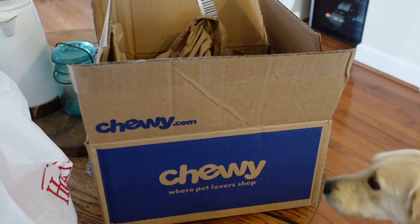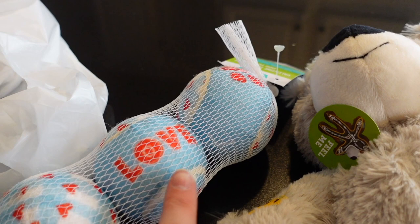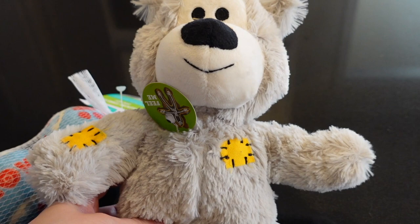And I just checked my phone and saw a notification that our Chewy order was here. I didn't get a whole lot, just a couple of things that we needed to restock on, but I did see that they were having a sale on their Valentine's toys. So I got Gus this pack of 3 tennis balls because he's starting to love, no pun intended, starting to love to play fetch. I don't know if that was a pun, but you get it. But I think he deserves a little toy for Valentine's and not just too many treats. This one is Kong brand and it is just a knotted little bear with a couple of patches on him. And I just thought he was cute.